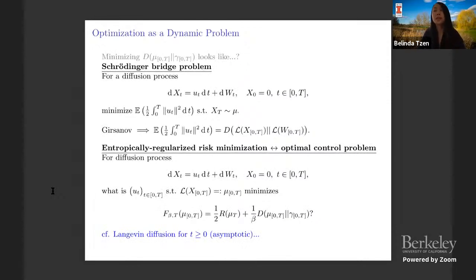And note that this has a very different flavor from asking about the mixing time of the Langevin diffusion process. So it's not saying how fast can this thing get to the Gibbs distribution. It's actually saying, we want to get to the Gibbs exactly by some finite time. And of course, that's a lot more ambitious, and if you think about it, that should cost us in various ways.